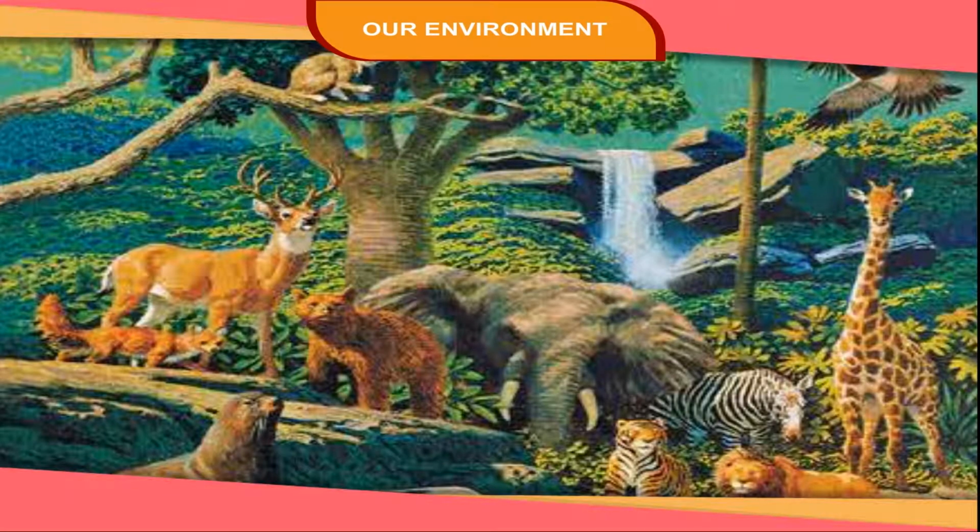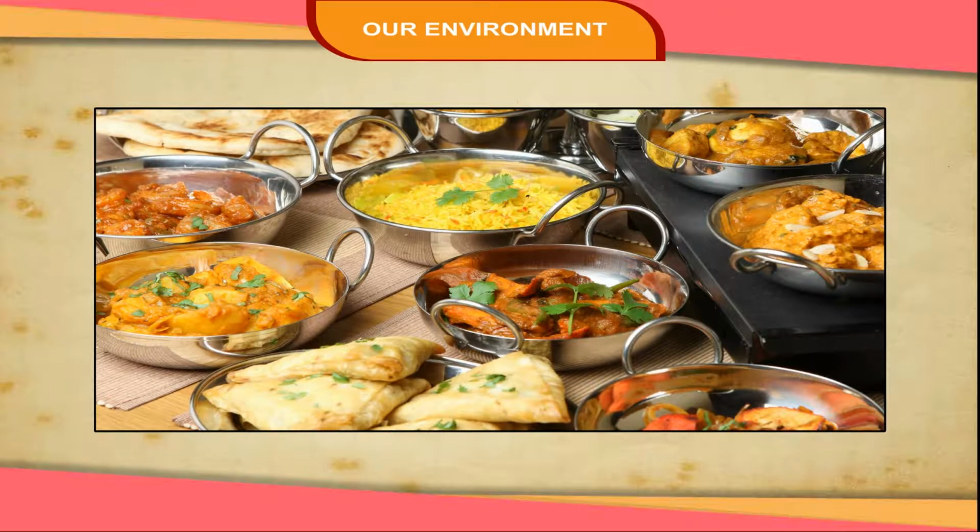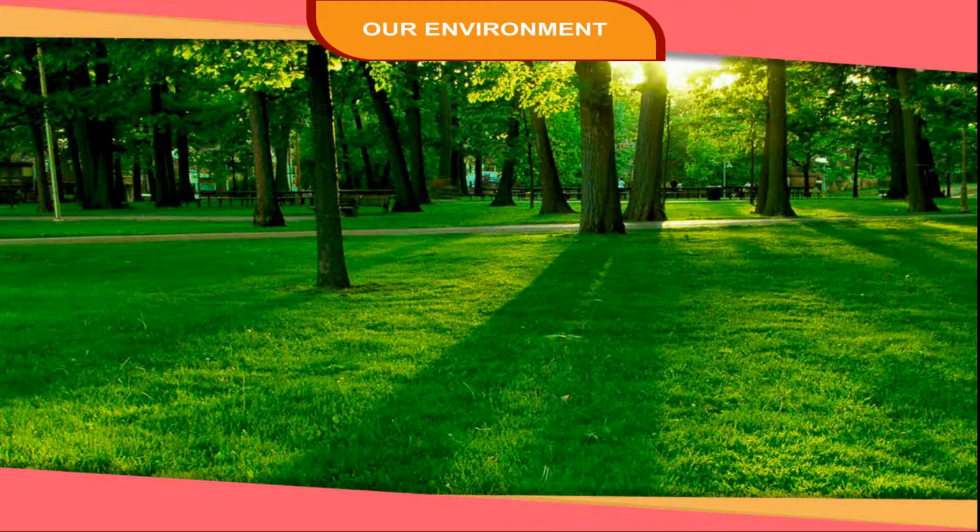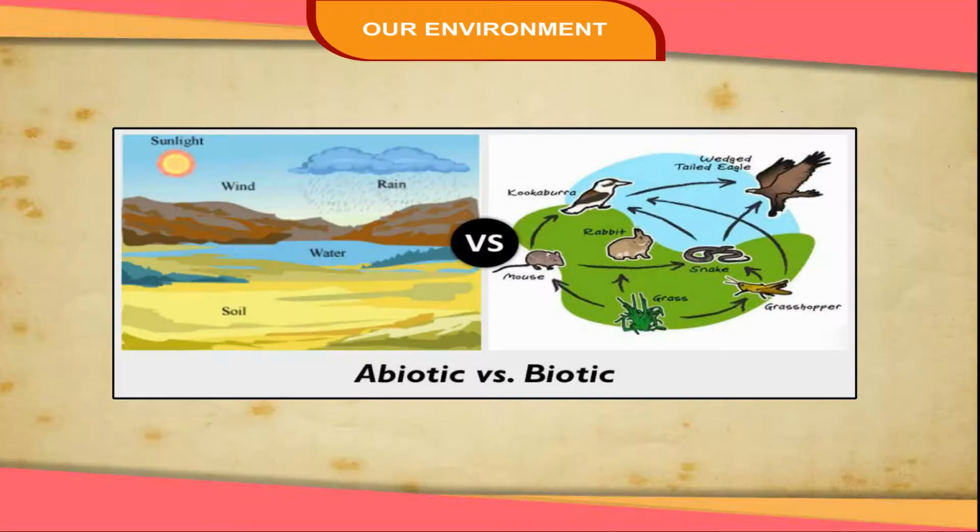environment. Animals and plants also play an important role in our life. We cannot live in isolation from other forms of life because we depend on them for our food and other necessities of life. Thus, it is necessary to understand the processes that support our environment. Land, water, air, and living organisms are the four major components of environment.